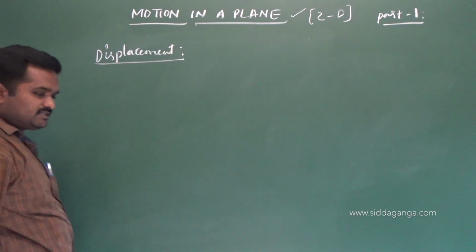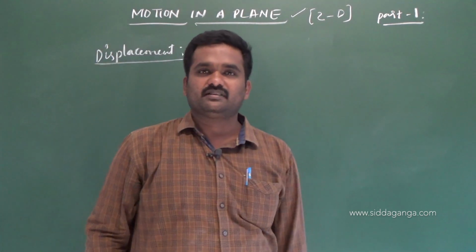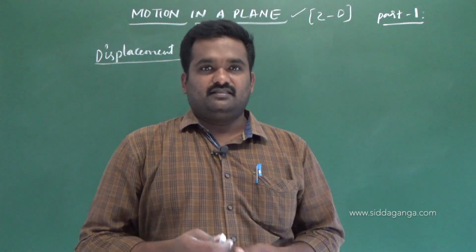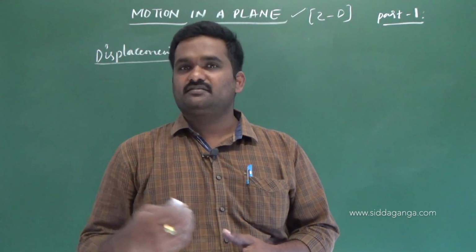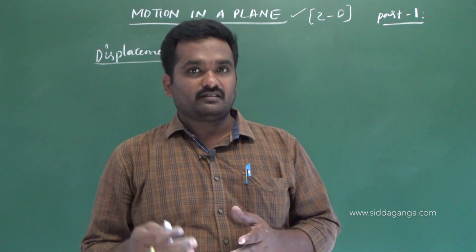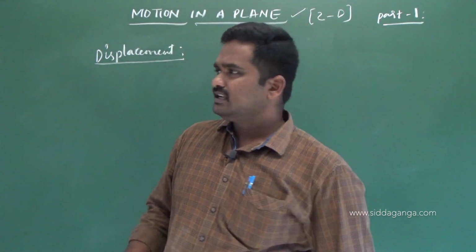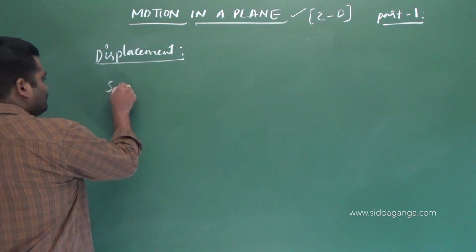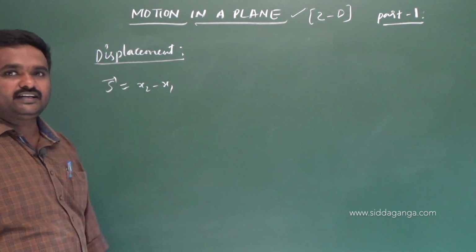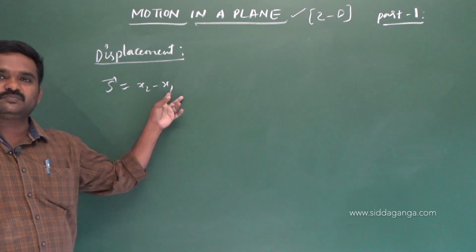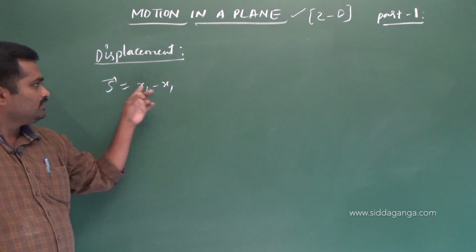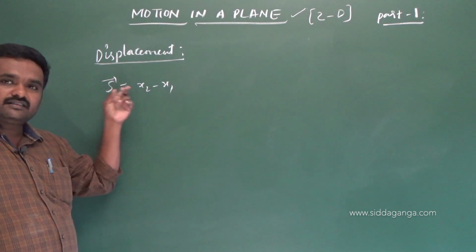What is the definition of displacement we have studied in the first chapter, previous chapters in straight line? It is the shortest distance between 2 points we have studied, right? From one point to other point when the body has travelled, shortest distance is displacement. Or to find out the displacement, we have studied x2 minus x1, final position minus initial position, irrespective of the path it has travelled. From one point to other point if it has travelled, then x2 minus x1 we have studied.